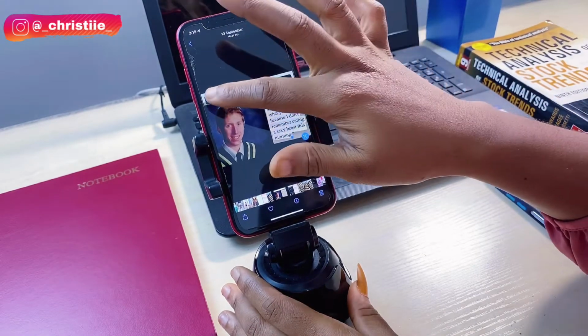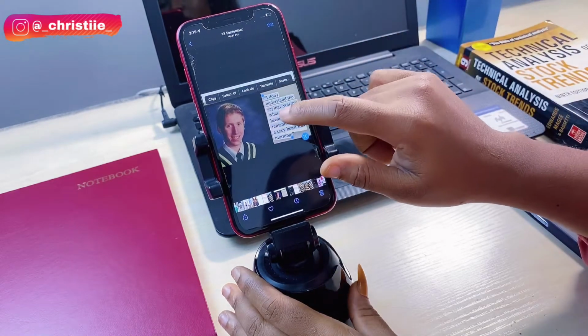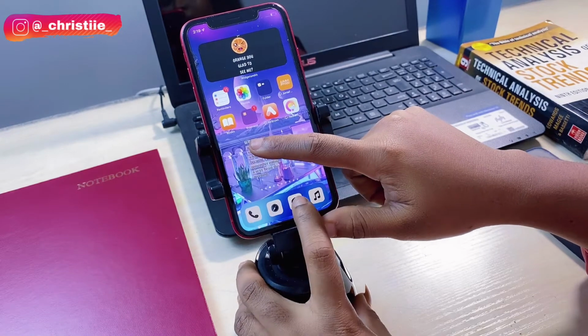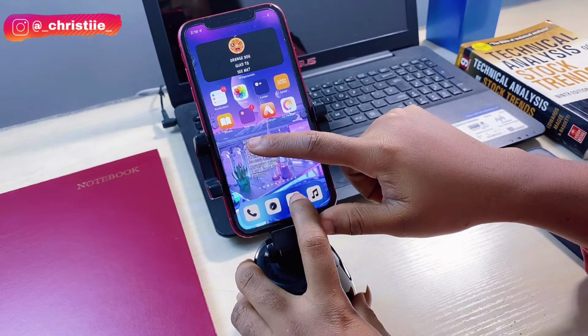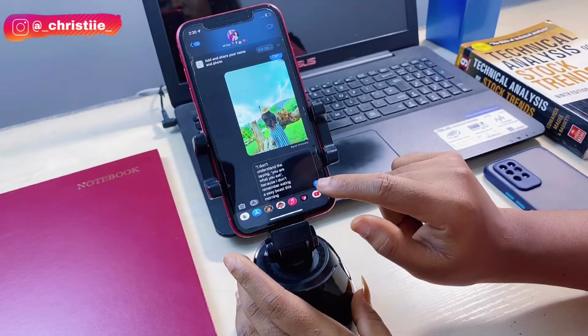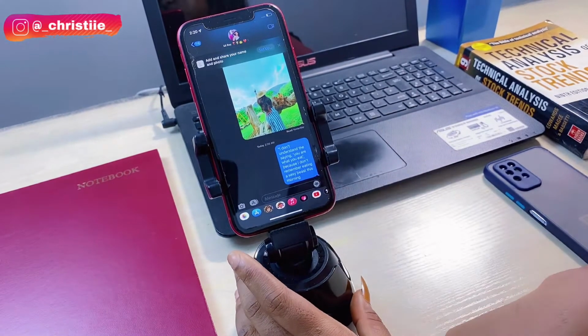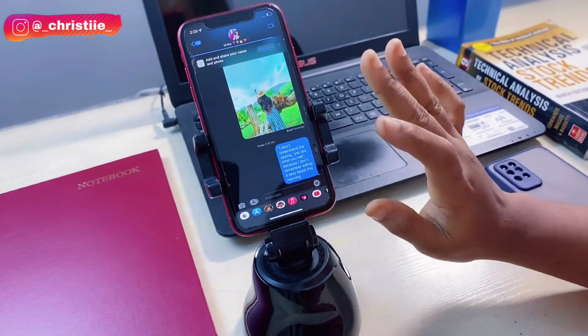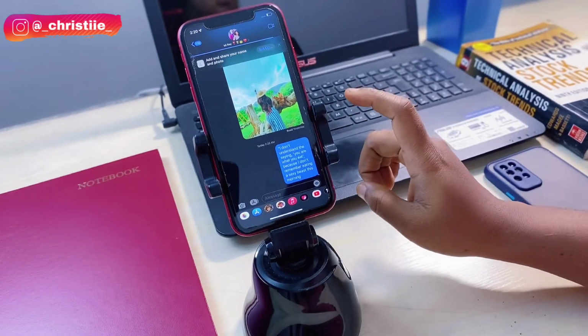Or you can long press on it while holding it down, swipe up, and drop it in any text app or wherever you want to paste it. Let me see, I want to use iMessage. I come here and I just leave that. It's automatically added and I can send it. You can drag and drop it into any textable app, Instagram, WhatsApp, Facebook, whatever. You can just apply the same method.